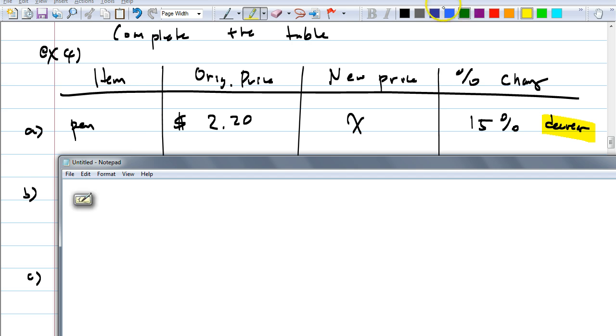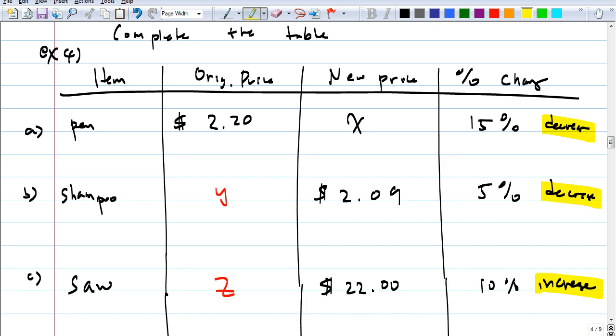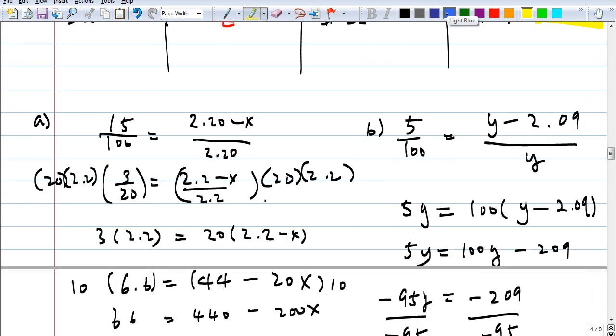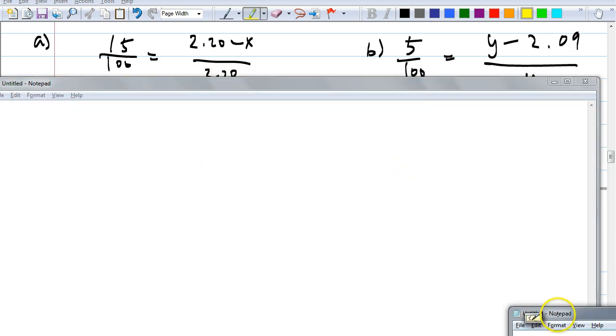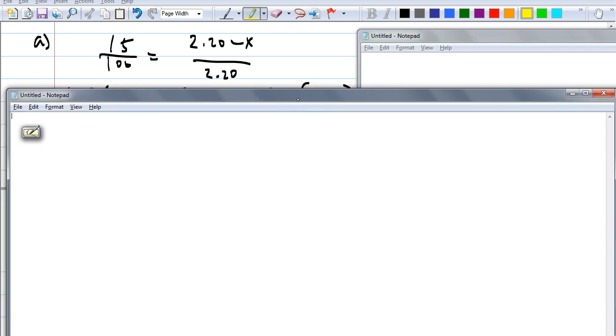So here it is. Let me see. Actually, let's do that one together. It's not hard. Do you see how this is 15%? 15 over 100 equals the original minus the new over the original because it's a price decrease. By the way, what's 15 over 100? What goes into 15 and 100, Maria? Okay, Maria, what does that become? Yeah, so 5 goes into 15 how many times? So what does 15 over 100 become when you simplify?